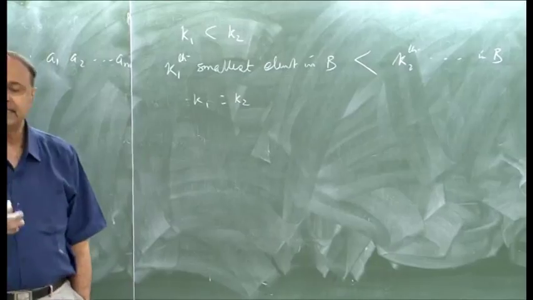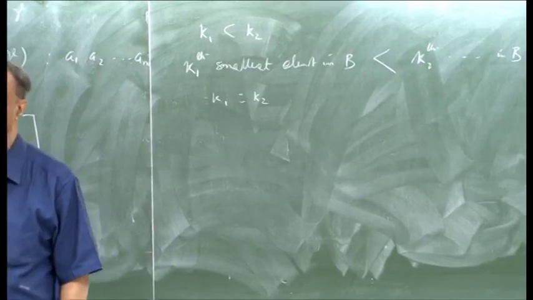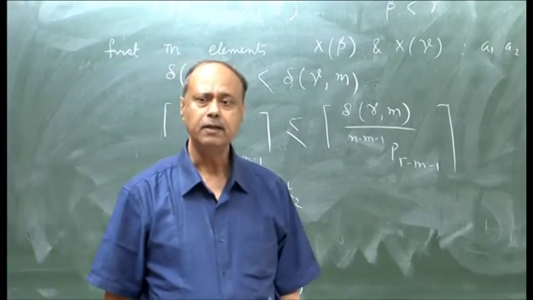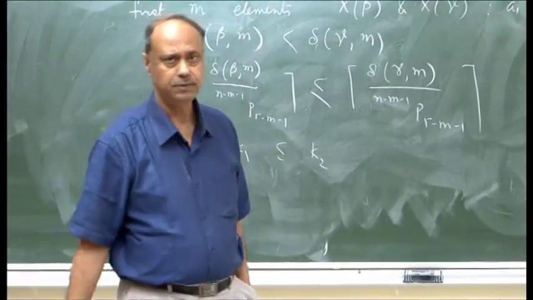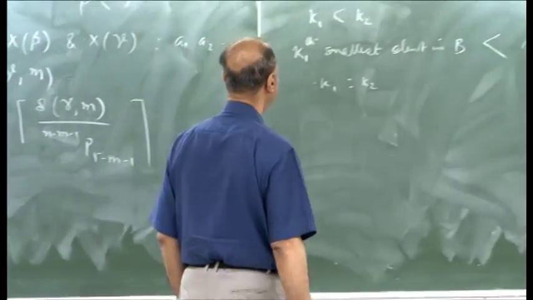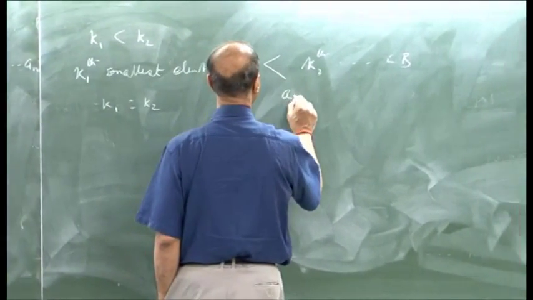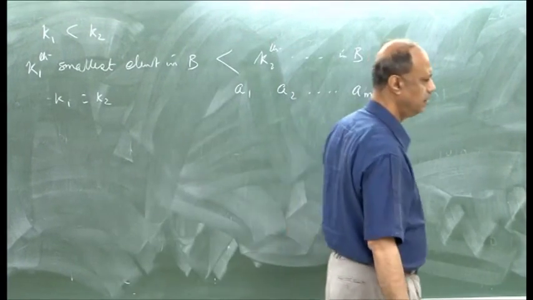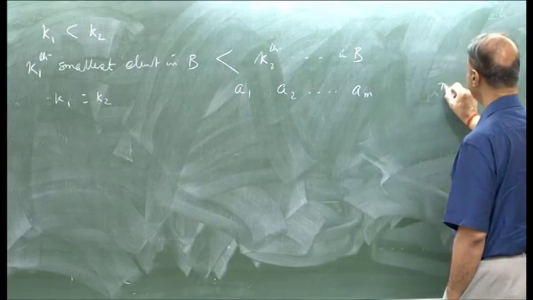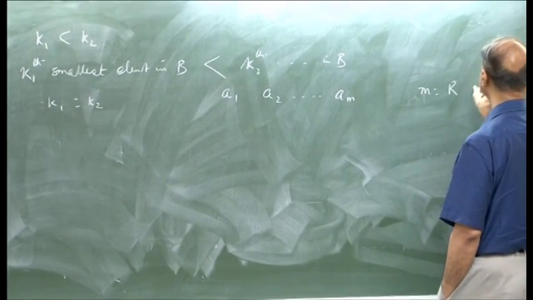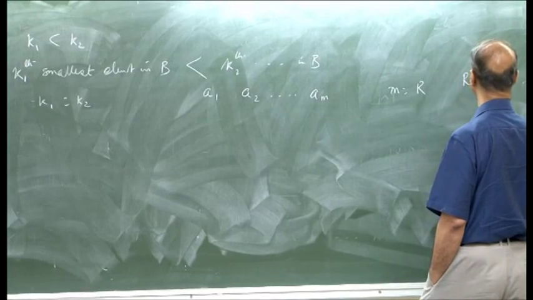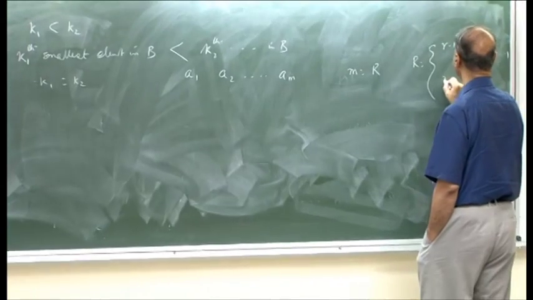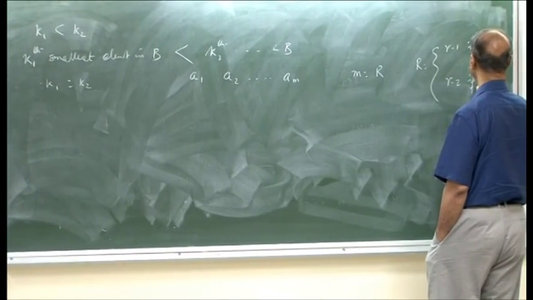Right? That means let us assume that it generates all same numbers. Now through contradiction, I would like to show that it is not possible. Let us assume that you have generated the same A1, A2, An, and M is equal to, say, R. What is R? R is nothing but R minus 1 if R is not equal to N, and R minus 2 if R equals N.